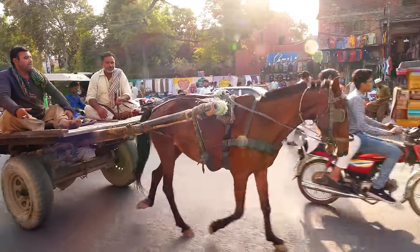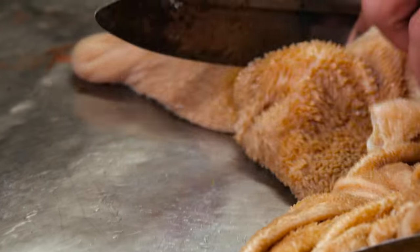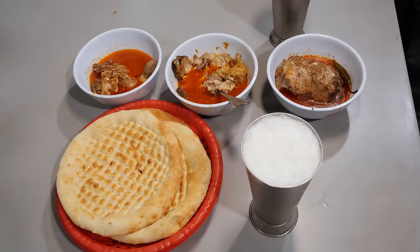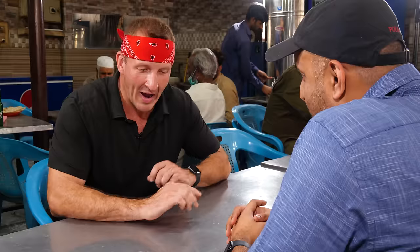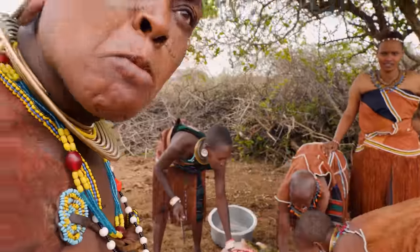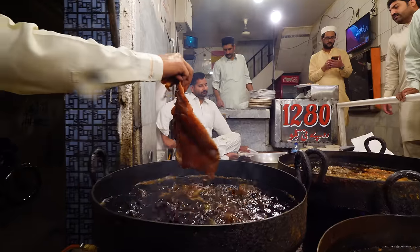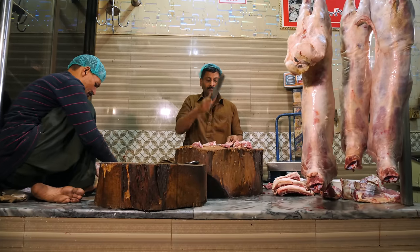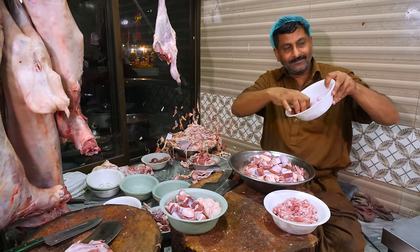If that breakfast didn't do it for you, next up is an underappreciated offal offering prepared by chefs who are good with their hands and their feet too. I'm still in Pakistan, focused on some of the more exotic, unique foods featured in the city of Lahore. We're also in a country where people eat just halal food, so most of the food is not going to be lizards, reptiles, or bugs. Can you think of anything here that's a bit out of the ordinary, especially for a Westerner? When it comes to food, we Pakistanis are very efficient — every organ is used to prepare the food.